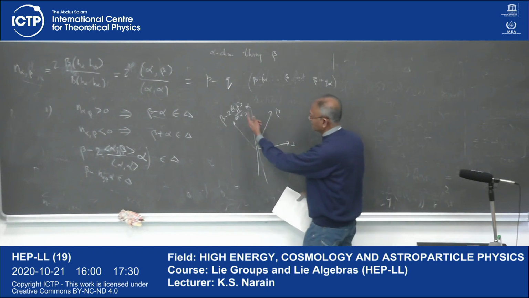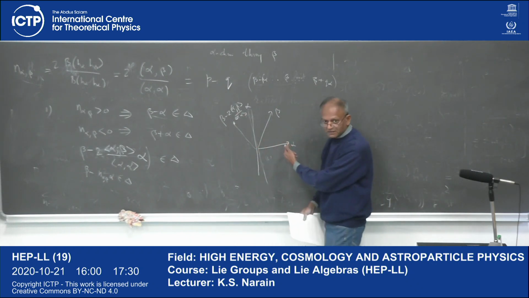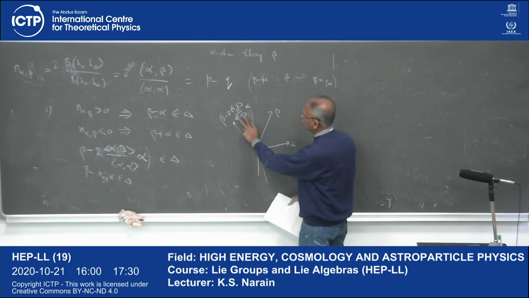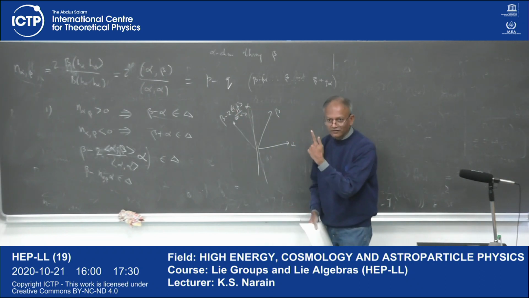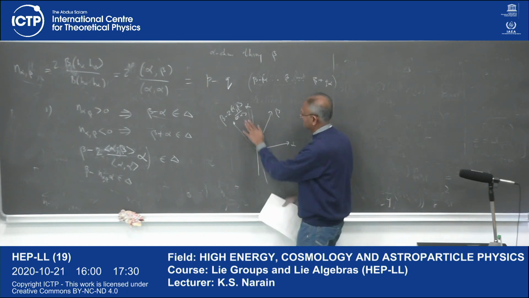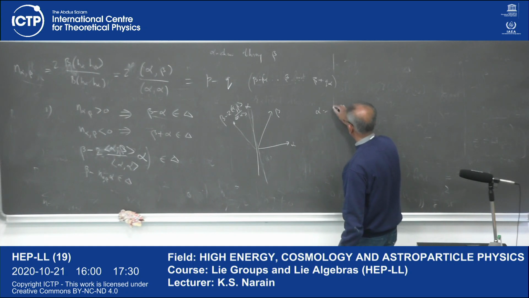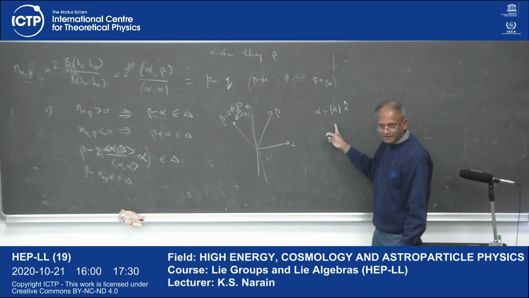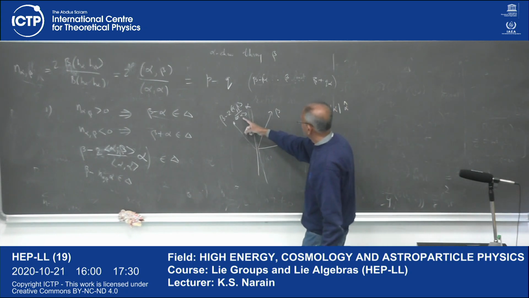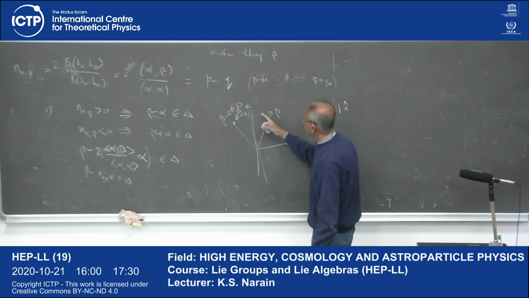Think of alpha maybe not as a unit vector, alpha may have some length. I have alpha length squared in the denominator, and there's an alpha here and an alpha here. That is the same as taking the unit vector of alpha. Alpha I can write as the length of alpha times the unit vector alpha. If you substitute that here, the length all cancels out, and what you're left with is simply the unit vector.